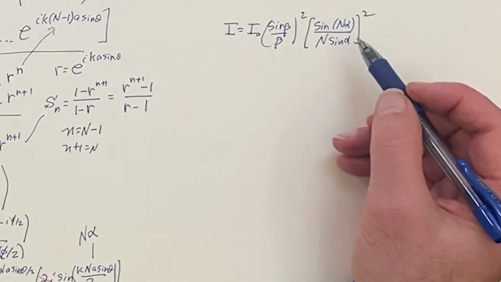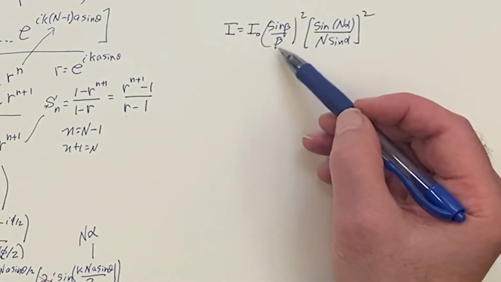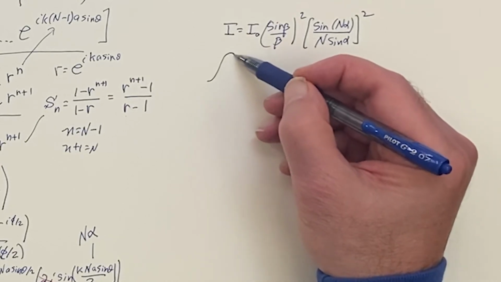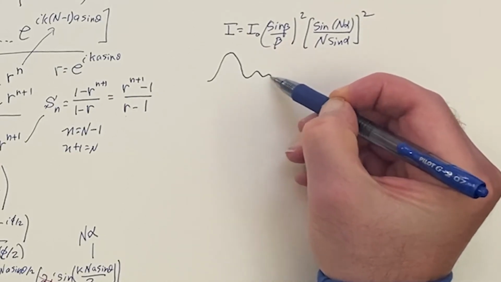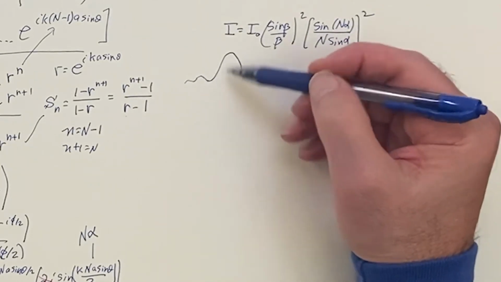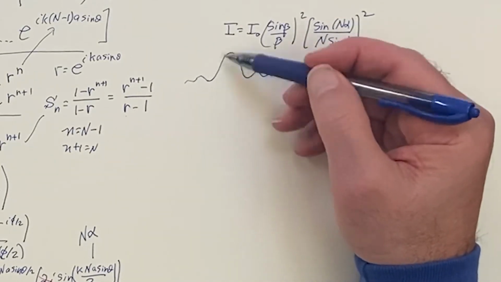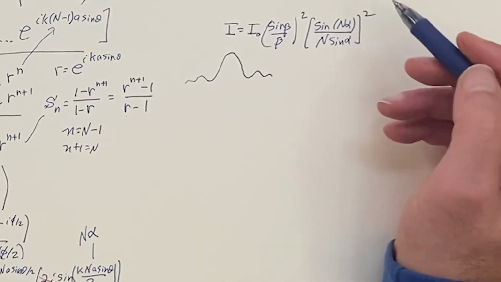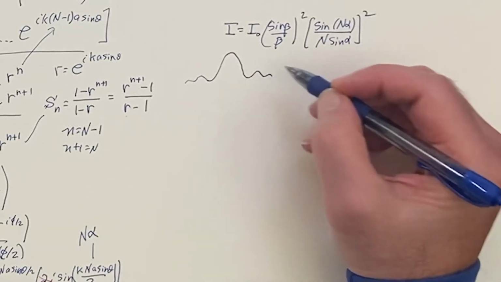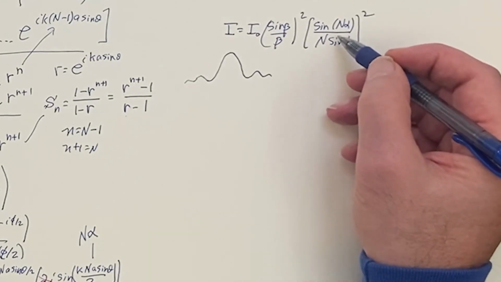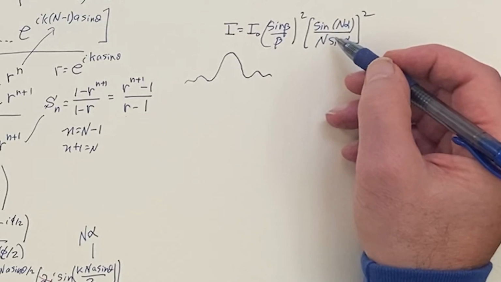Okay, we want to check the maxima and minima. We already did this one. This one has that nice function that does something like this. And the interference pattern had lots of wiggles in there, and this would kill some off. So here, let's look at where these would have your maximum.